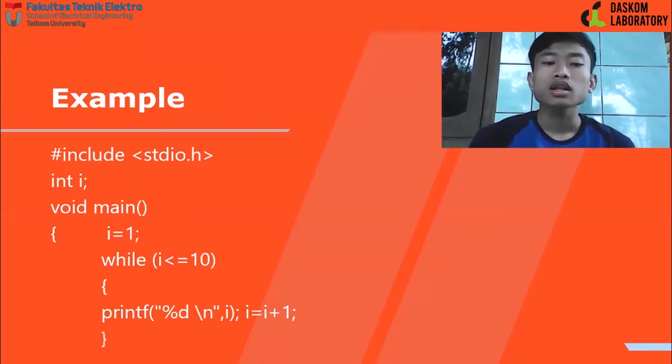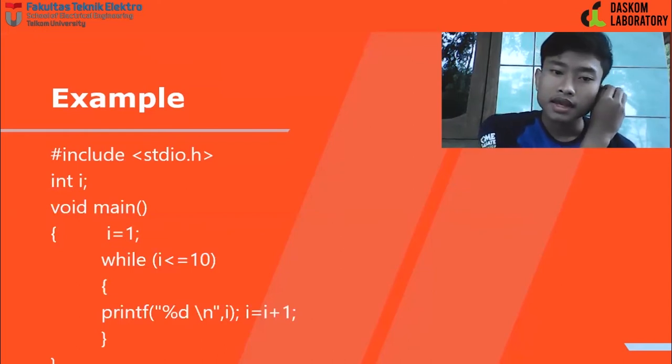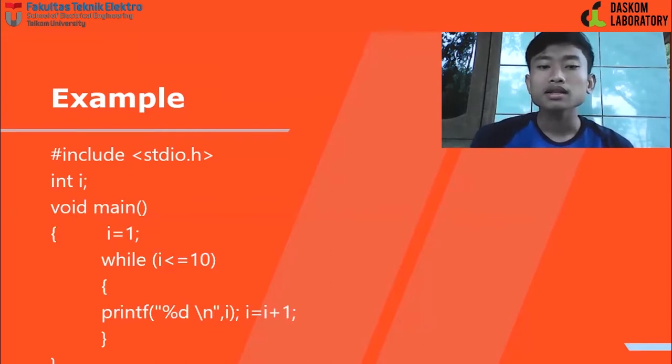So the program will loop again and check the condition. On this condition, the I is 2. Is 2 less than 10? Yes. So the program will output 2, and then I is assigned 2 plus 1, and the I will be increased. The I is 3, so the program will check again. If 3 is less than 10, the program will continue looping.